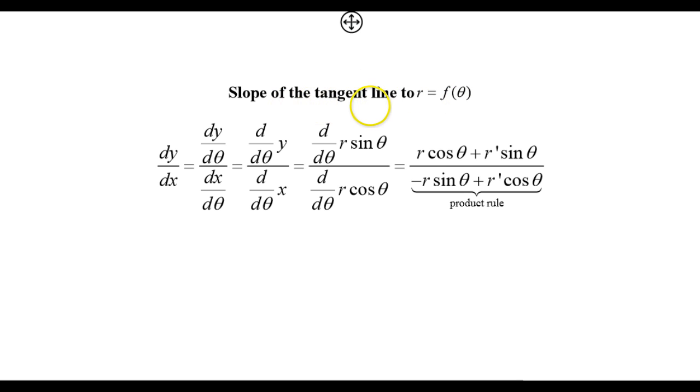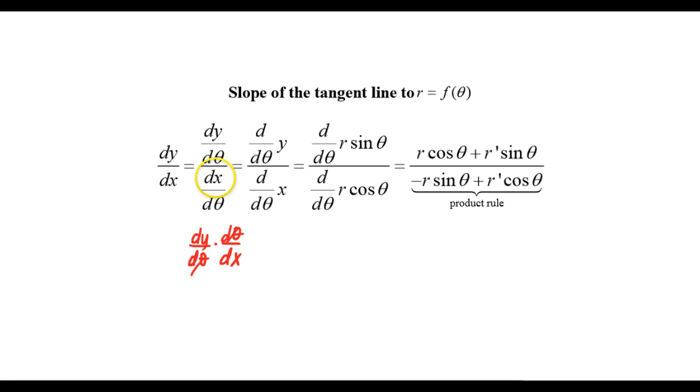So when we think slope of the tangent line, we should think derivative. And when we think derivative, we should think dy dx. So that's where this formula stems from. It looks really long and complicated, but this is really to show where the formula comes from, so that we don't necessarily have to memorize it, we can derive it. Slope of the tangent line is dy dx, and dy dx can be thought of as dy d theta over dx d theta. That's true because it's like multiplying by the reciprocal, so the d thetas cancel out and we get back to dy dx.